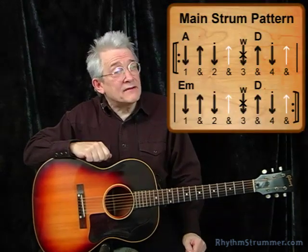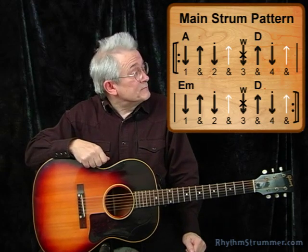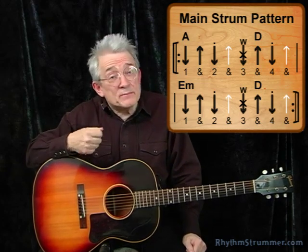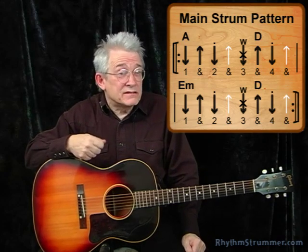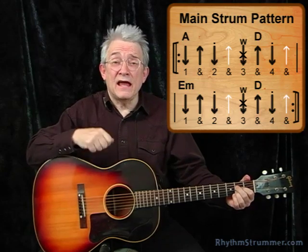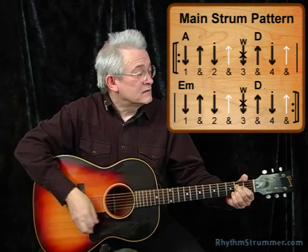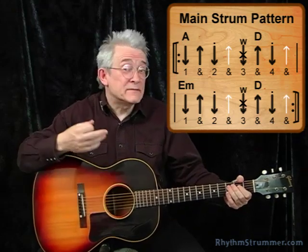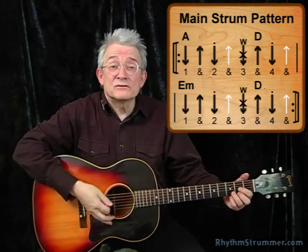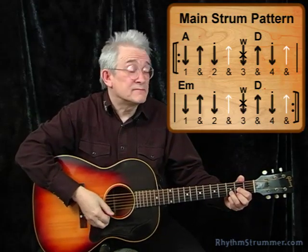But let's try adding some chords to that. Each measure of this can have 2 chords. The chords would change on the 1 beat and the 3 beat. But you notice the 3 beat, we're not actually playing. So the first time you'd hear the chord that's changed is on the and of 3. And so for instance, if we play A and D in one pattern, you'd hear. That make sense? Right when I changed chords, which means I can take a little extra time changing chords, which is nice.